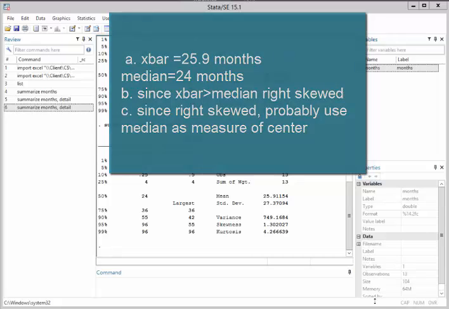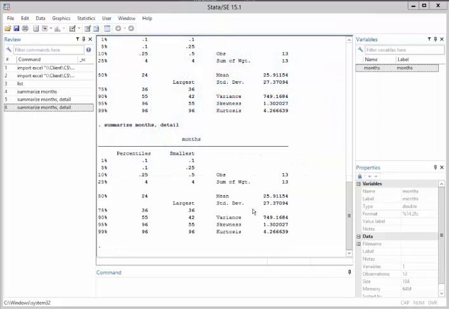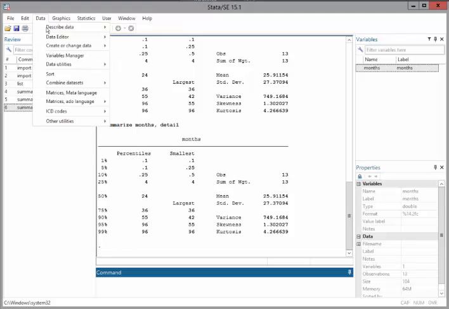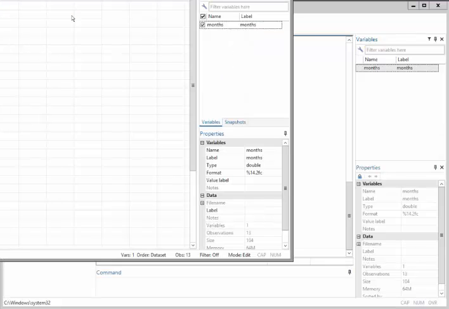Now I'm going to do a few more things, but I've basically done the first homework problem. I'm going to do two more things just to show you. One is a little data management, and another is going to be a little bit of graphing. So talking about data management, you may be interested in labeling some variables if you are going to use this data anymore. I'm going to go up here to the data editor. I can either edit or browse. I want to edit.